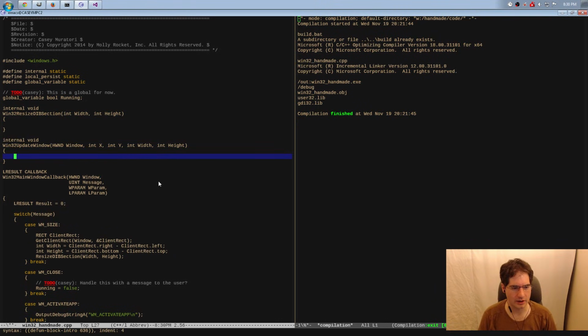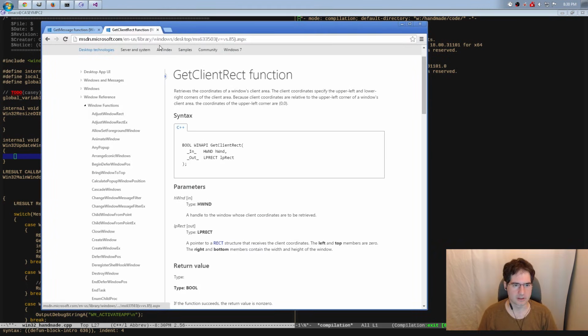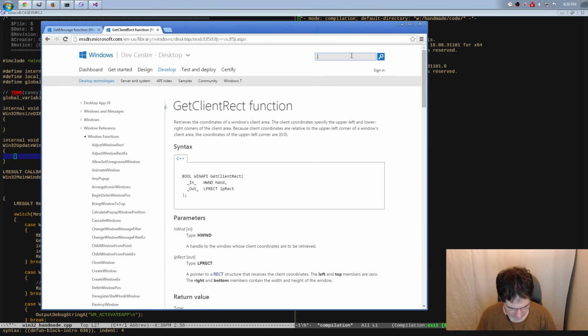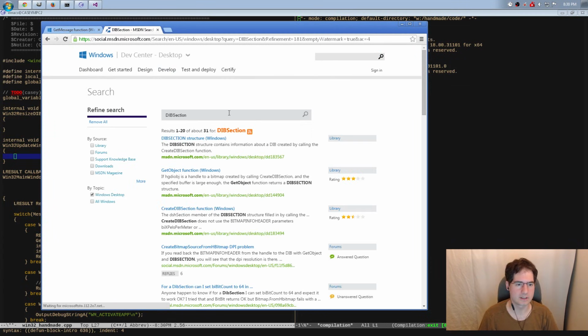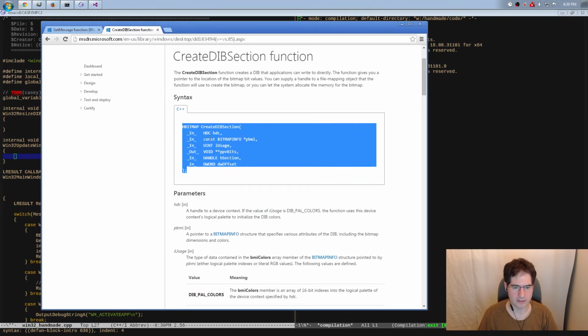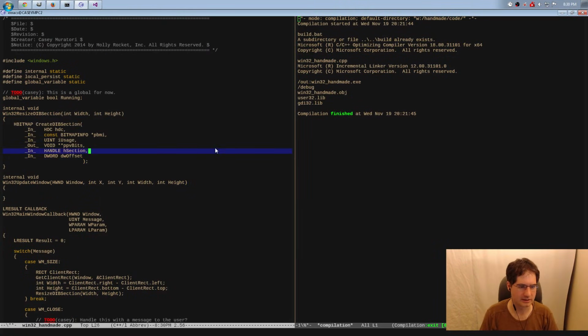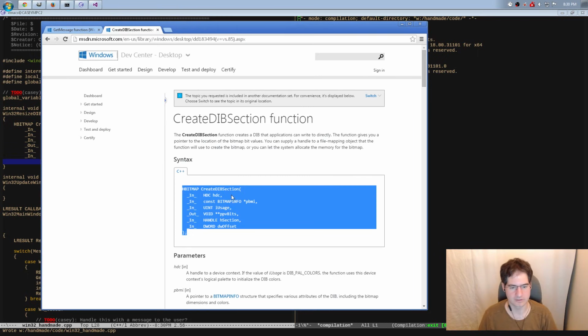And in here, we are going to update it. So what we actually want to do here is we are just going to call a function that is called, I believe, where is it? Let's see. So DIBSection. Can we get a DIBSection? There we go. Guess we should start by creating one. So we are going to have to call CreateDIBSection to get it. So we might as well start with that as well. We're going to need CreateDIBSection to ask Windows to make us one of these bitmaps.